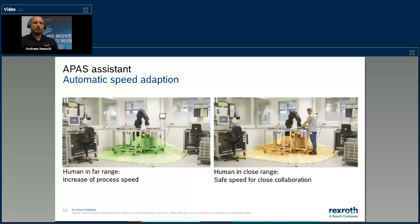Here's an area, as I just described. We are scanning an area around the robot. Is nobody present within that area? The robot functions at its normal speed. If somebody enters our safety zone and comes into closer range of the robot, it will just slow down. It will not stop. And now you can perform tasks and functions respectively. If you do leave the area and it is clear again, the robot will go back to its faster speed.